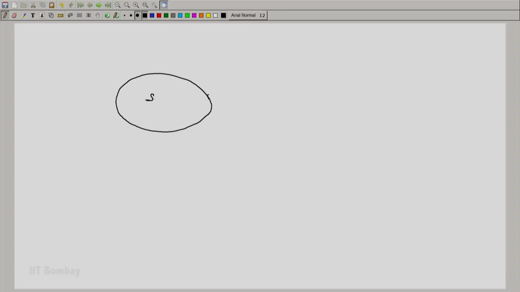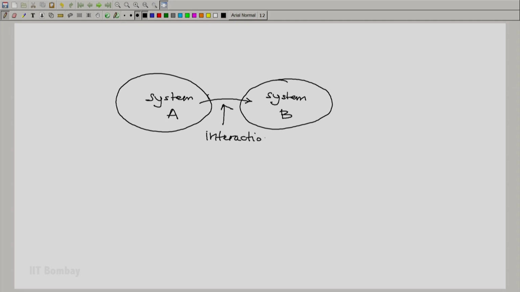We now come to a stage where we have to define what we call the state of a system. This is required because in thermodynamics, anything we study will typically be of this type. We will have one system, let us call it our primary system or system A, and we will have another system, the secondary system or the environment, let us call it system B. Thermodynamics studies the interaction, that is the give and take or the transfer of energy between these systems.